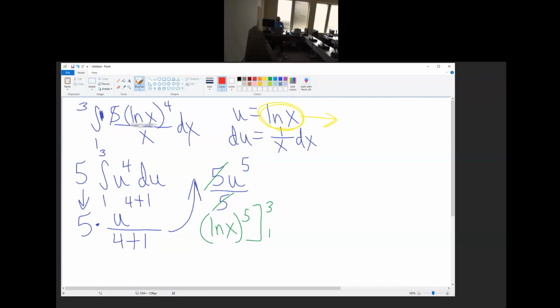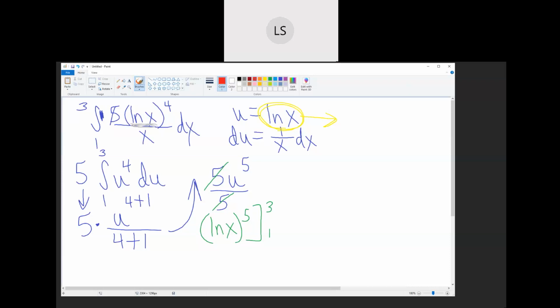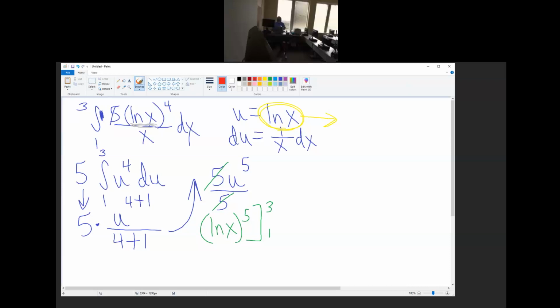I was asking how did we determine that was going to be u? I think he's confused on what you substitute with u. How did you determine this is going to be u? I understand the derivative of u. You just took the derivative of the ln, which made it automatically 1 over x. I was just asking for future reference and problems. How do you determine when something's going to be u? Okay, gotcha. To be honest, it's trial and error.